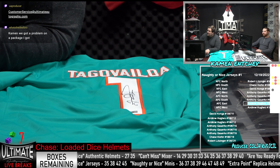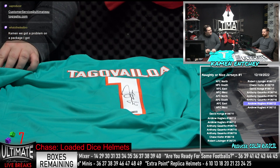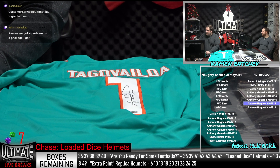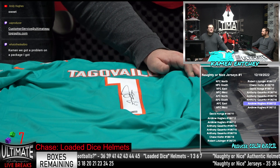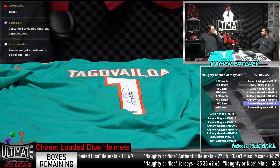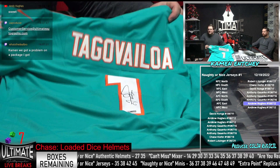Colin, to be honest with you, I was meaning to find out whether it was licensed or not. On the graphic photo it kind of looked like it might have been licensed, but this is a Nike licensed jersey. We had someone asking us — you guys have custom jerseys or authentic jerseys? And I said we have a mixture of both. Most of our series are mostly custom, but you might see an authentic jersey in there once in a while. Well, this is one right here — Tua on the sick jersey.